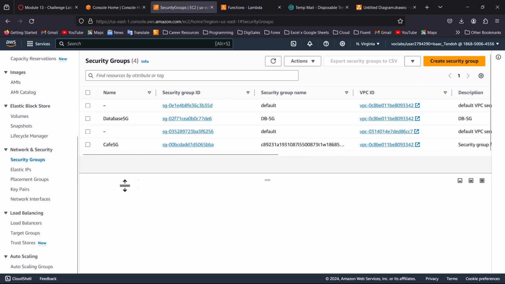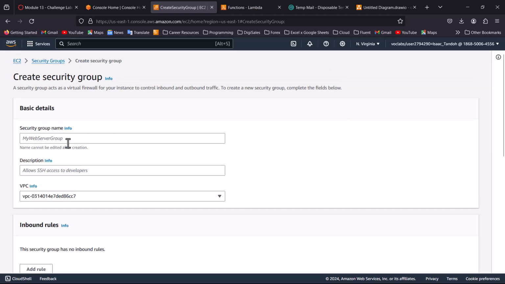All right. So first, let's create a security group for the Lambda. The security group name will be Lambda SG. And I'll say SG for data extraction Lambda function.